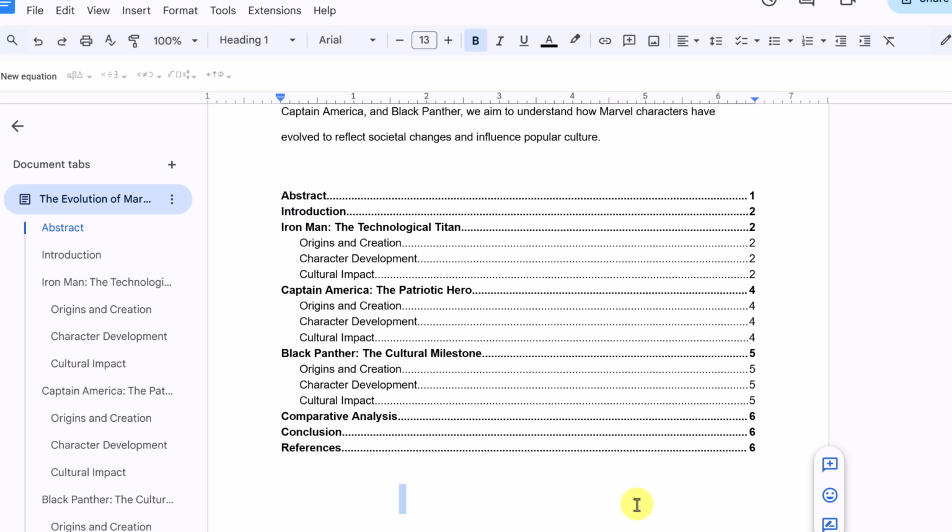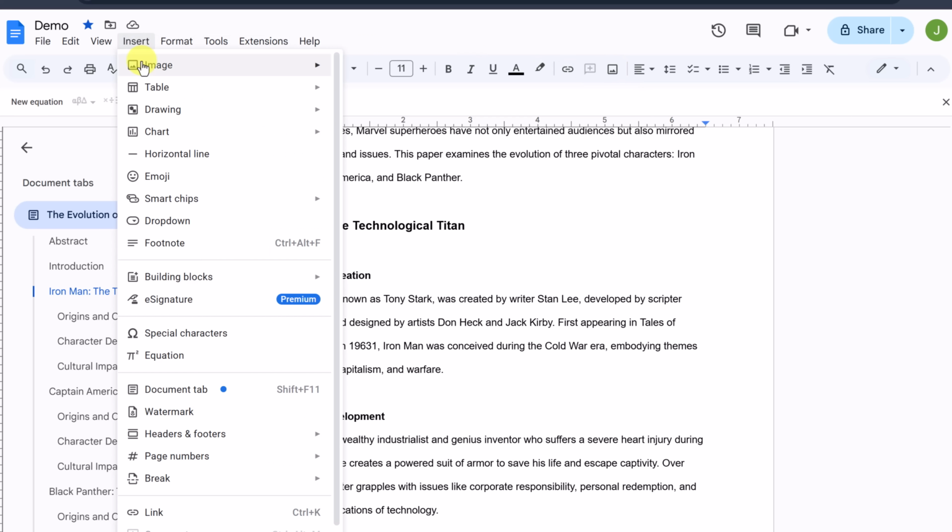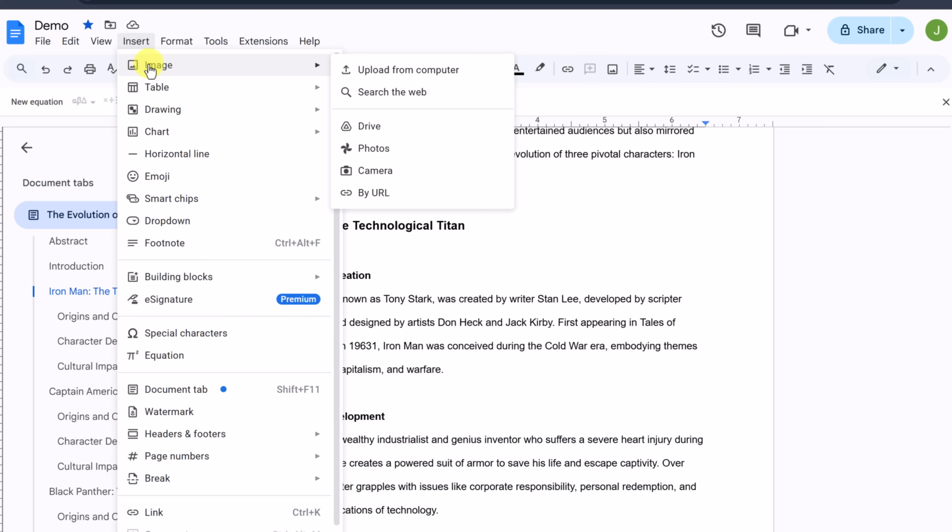But let's see how we can insert things like pictures and tables into this document now. I have some spots where I want to insert some images into this. And for the first one, it's going to be right through here. So where it says figure 1, I'm just going to go and place an image in. I'm going to go up top, and you'll notice that there's an insert image. This is the same thing to go over here, insert image. Both will get you to the same place.